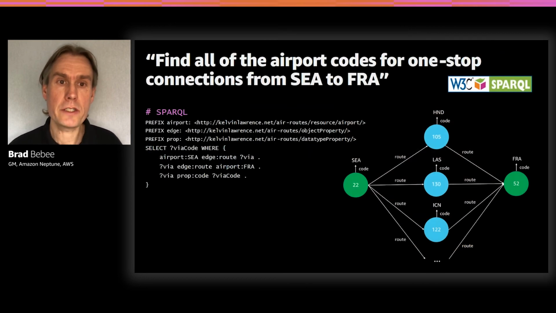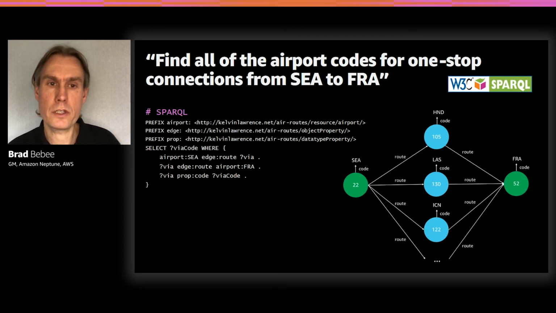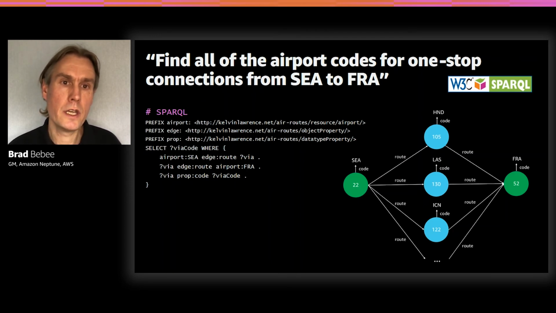Now, we can also ask the same question in SPARQL, but it looks a little bit different. So the first thing that you'll notice, if you look at the left of your screen, is these things that look like URLs. They're actually IRIs, or Internationalized Resource Identifiers. And remember that RDF was built to describe resources on the web, so it uses these concepts of IRIs to help define strong concepts of identity. The prefix mechanism helps to simplify it as you use it and refer to these IRIs within queries and other operations on your graph. Whereas Gremlin is an imperative traversal language, SPARQL is a declarative query language.